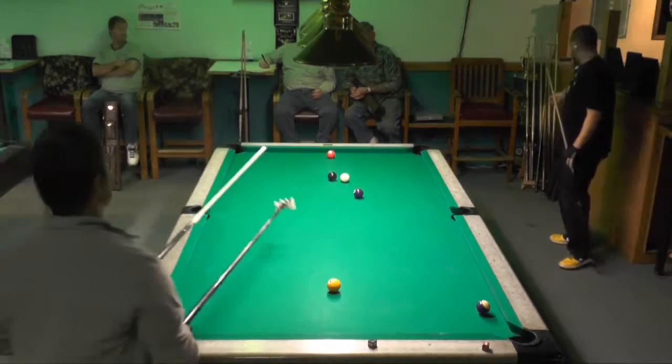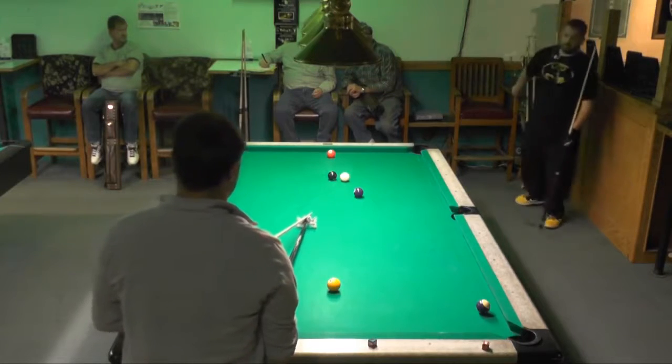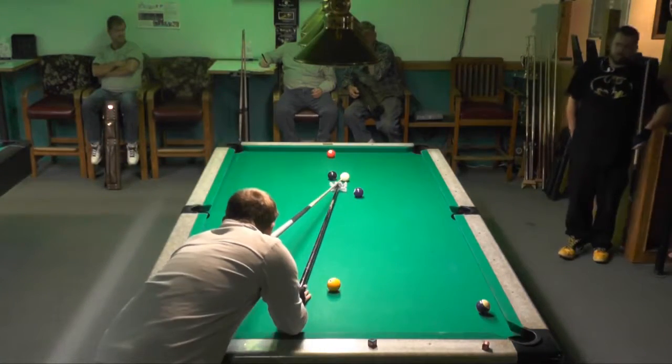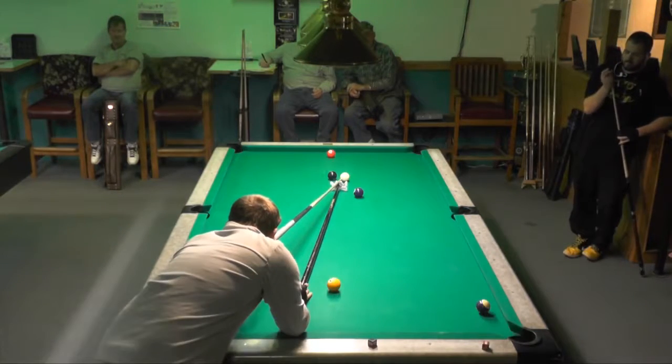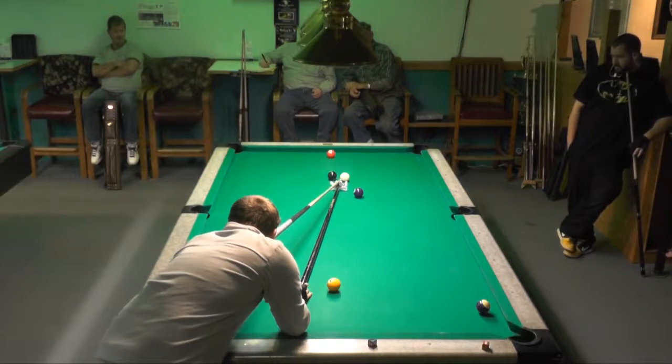He does want to come off the rail, though. Yeah, he wants to go two rails. Come off the short rail and the long rail, right around, right below the second diamond. Yeah, because he's got to get a little position on that eight ball. Yeah, and slide the cue ball right across the table.